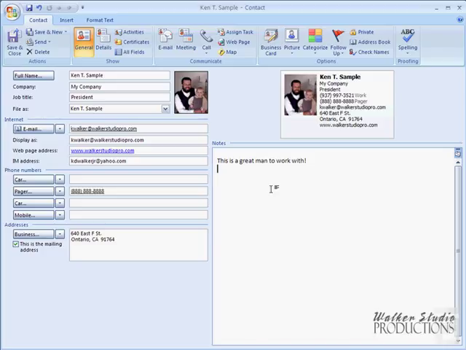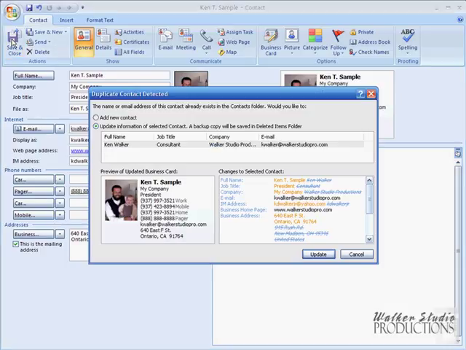So here we are creating a new contact. Once we're in a contact though, I tell you what, let me go ahead, click save and close. And it's noticing here, this is pretty neat. It's noticing that I'm trying to enter the same contact that I've already got entered in there. For example, I've got the same email address and it's picking up on that. Now, this is a pretty neat feature in Outlook.